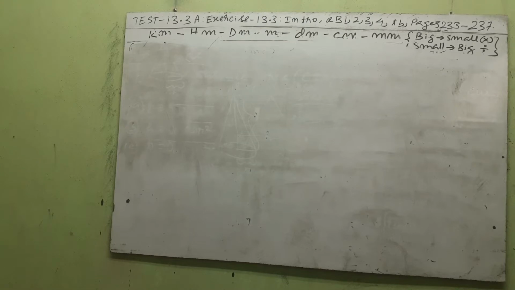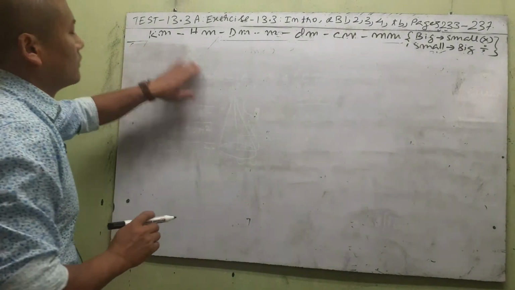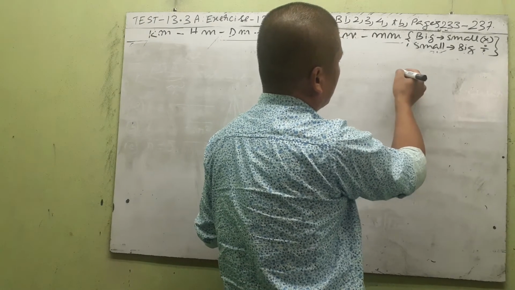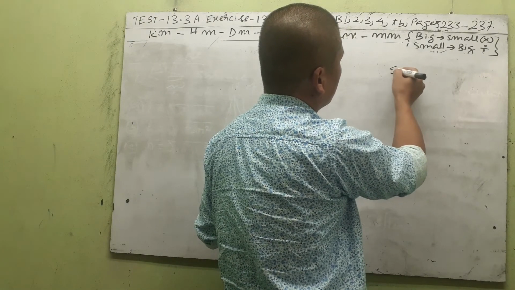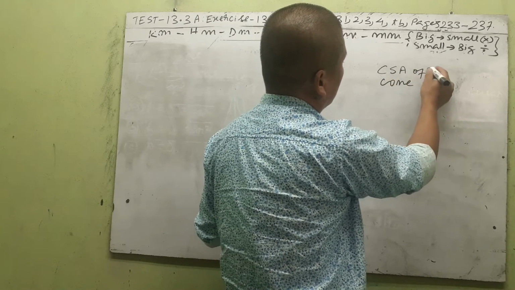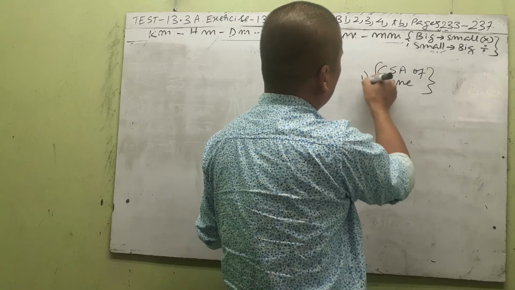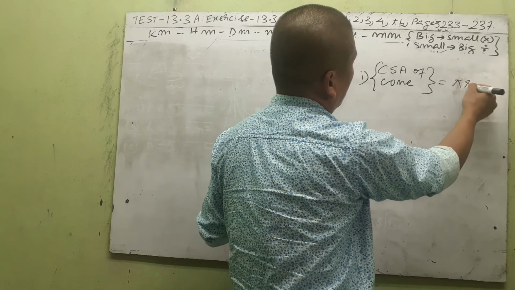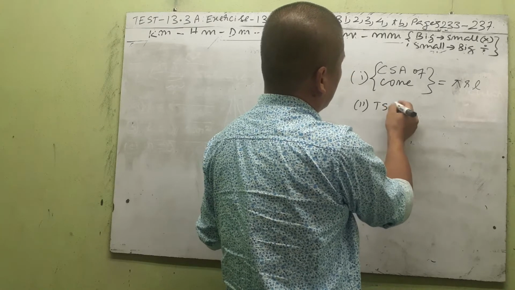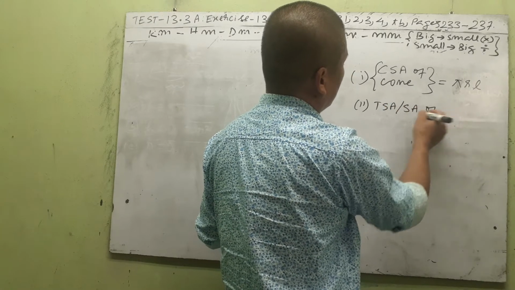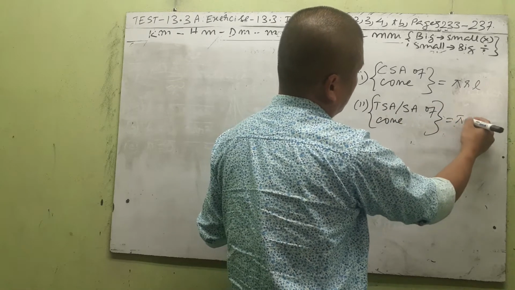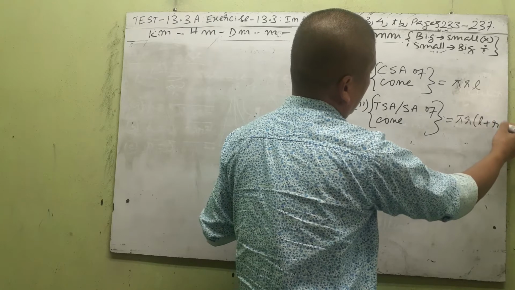I think we can do one sum, yes. So let's continue. So these are the formulas we're going to need to keep in our mind. First one is curved surface area of cone. First formula, pi RL. Second formula, total surface area of cone. We need to clearly memorize this, pi R into L plus R.